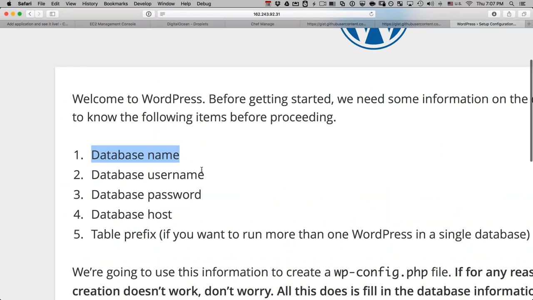Database name, meaning you need to know the name of the database, because it expects a database. It expects that you will give it a database server with a database name and a database username. This database username is different from the machine username. The database password is different from the machine password. The machine doesn't even have a password because we are using keys. The database password in our case is 123. We also need to have a database host name, which in our example right now, in a single box, everything all in one, is localhost. It's the same box, the localhost. Take this box and do it.